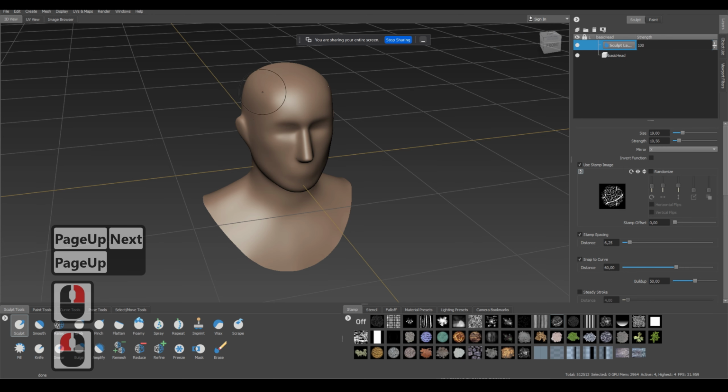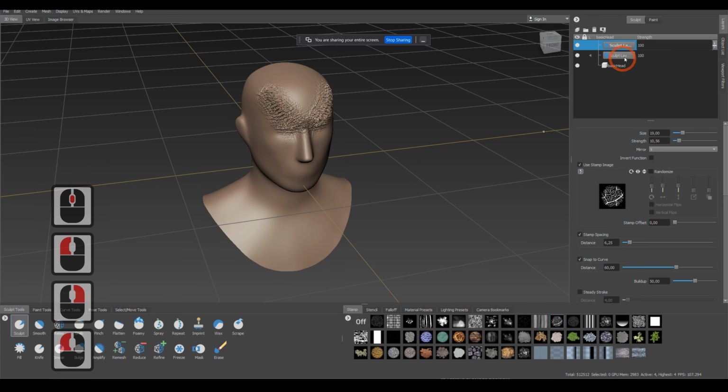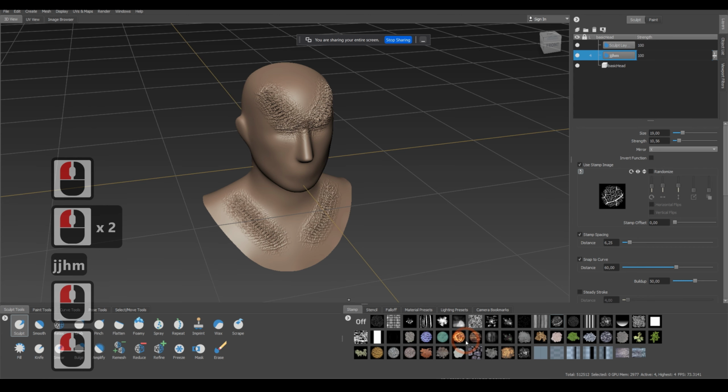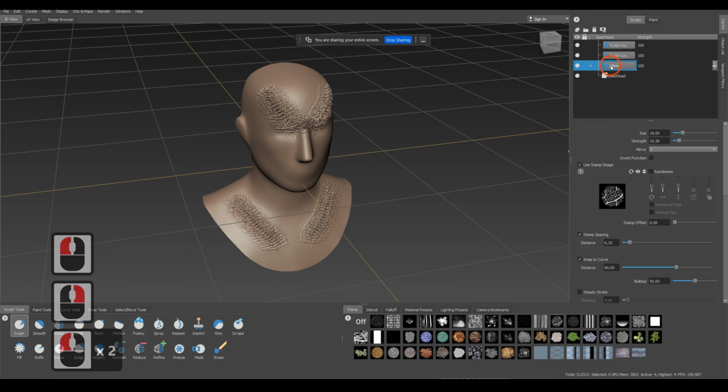And say this layer is the one where he's carved, when he has a scar. And then I create a new layer. And this is, I would of course change the name of the layer. And this is where he has a scar in some other area. Maybe here will be a young person, an old one, and so on. And I can always show one layer, the visibility of one layer and another layer. Made lots of layers, but control it only in one. Whatever. So basically, it's very nice to have this ability.